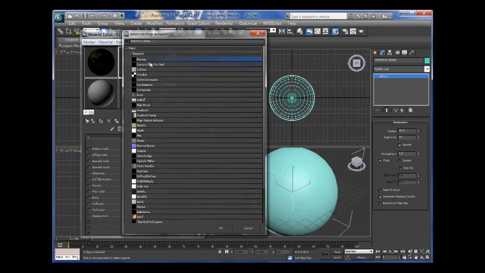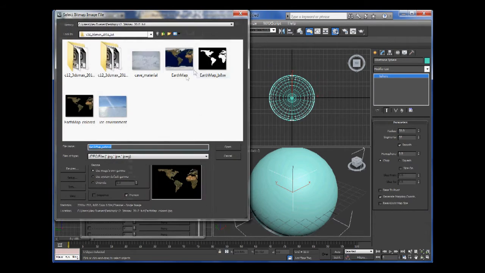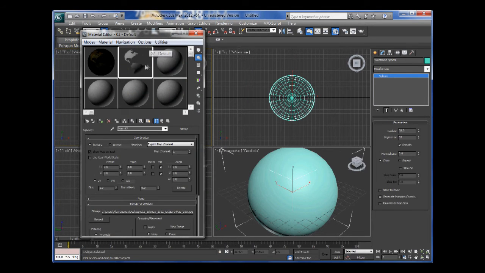And I want to go to bitmap. Bitmap, say okay. Again, I want to have it give me the feel of Maya, and unfortunately it's not. Okay, say okay. So note how this material's been knocked out in the background here. Can you see that? Now all you have is the, well, I guess it would be gray, North American continent, but notice how this has all kind of been knocked out.